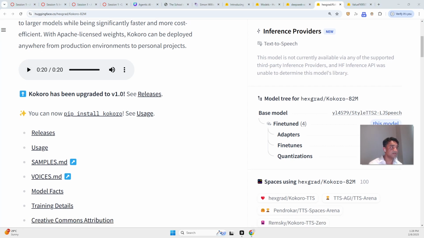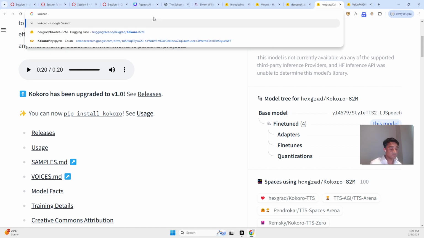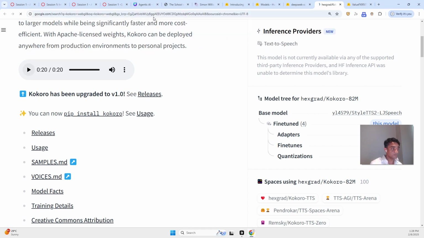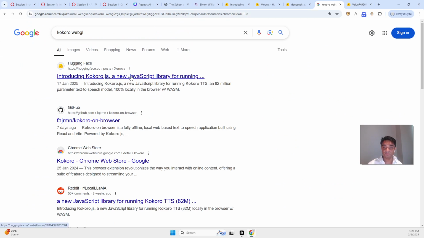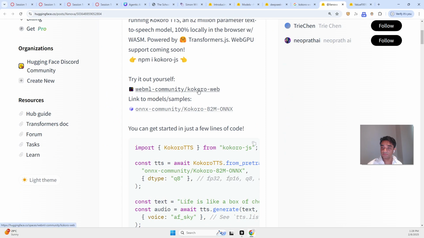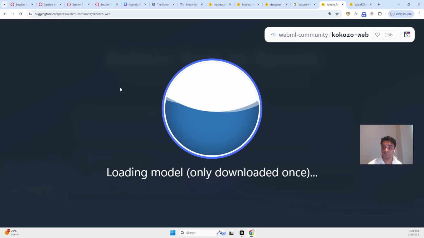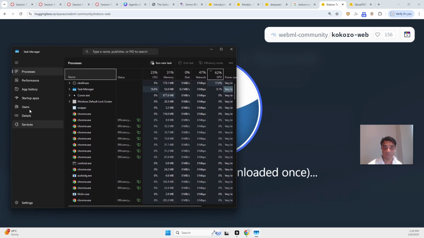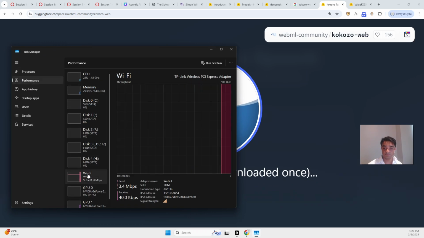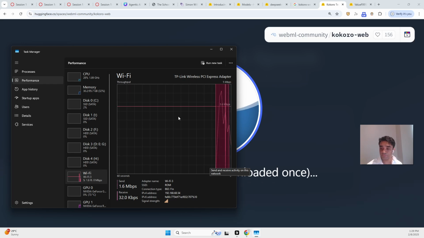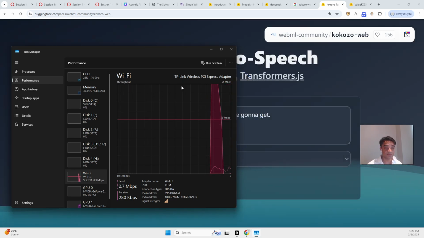In fact, I think I read today that we now have Kokoro on the browser also, with WebGL. Yeah, so slightly slower.